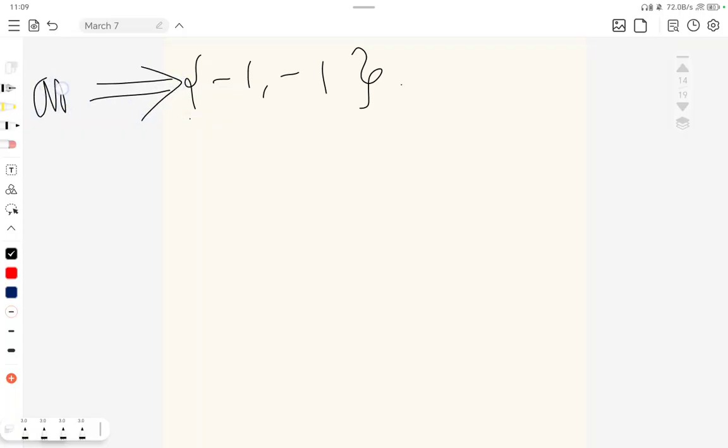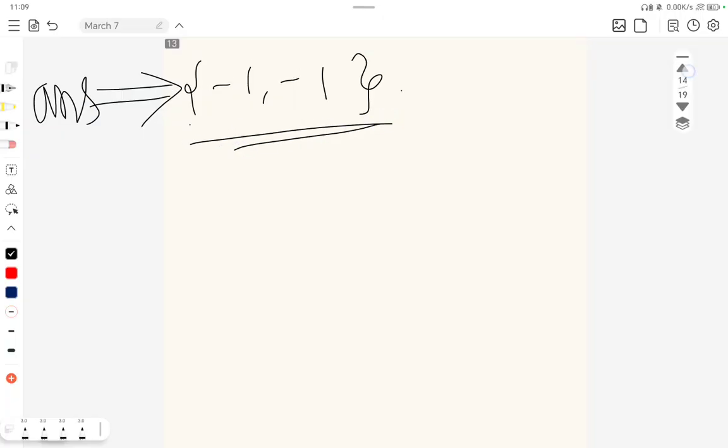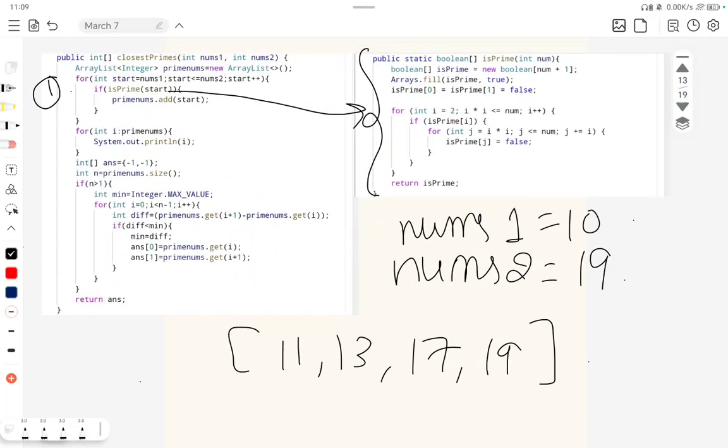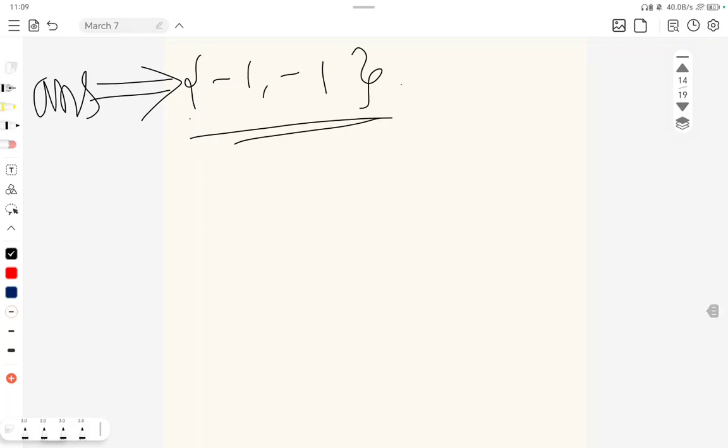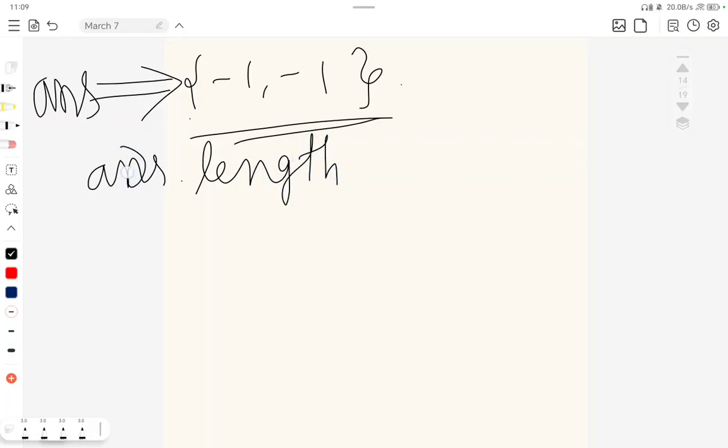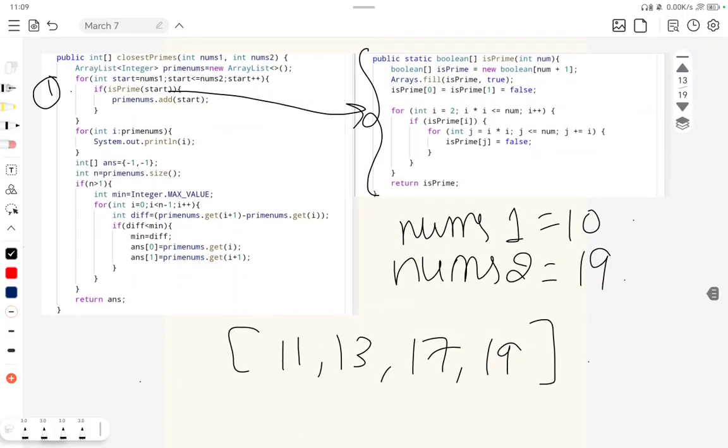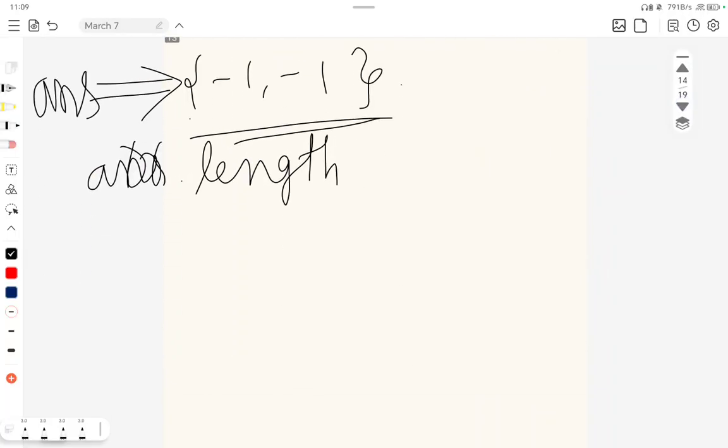Now we initialize the answer array as -1, -1. This is for the optimized approach. I have said earlier that if the array list length is less than 2, we return this answer only.